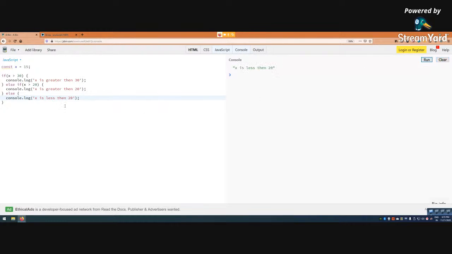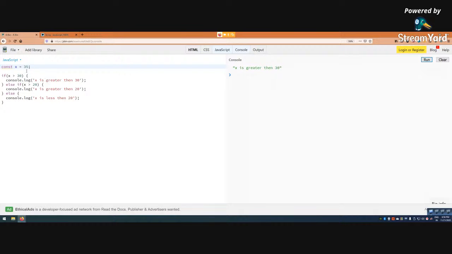In this case this one will run. You can have multiple things. It will first check this, and if it is true, it will come out of this if at that moment. It will not check anything further. So let me make it 35. x is greater than 30, so this one ran.